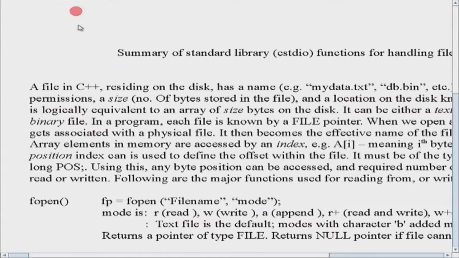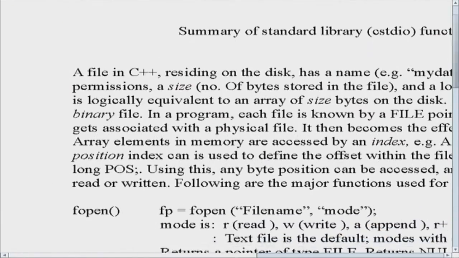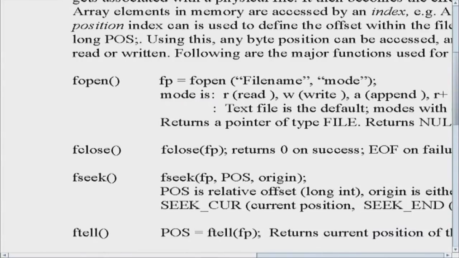Let us very briefly look at the file handout. The first page of this handout tells you about the standard library functions which are stored in CSTDIO. Those of you who are familiar with the standard C programming would remember saying hash include stdio.h. The header files which were to be included through compiler directives always had .h suffix in the traditional way. However, in C++, if you want to use those header files which belong to C type functions, then the names are different. The library name is simply CSTDIO. This contains a very rich set of library functions which permit you to do a variety of things. As I mentioned here, I just want you to show the names of the functions so that you can read them. Fopen, for example, this opens a file.